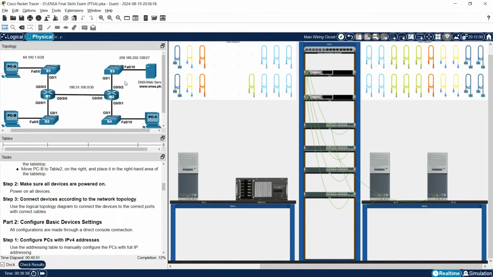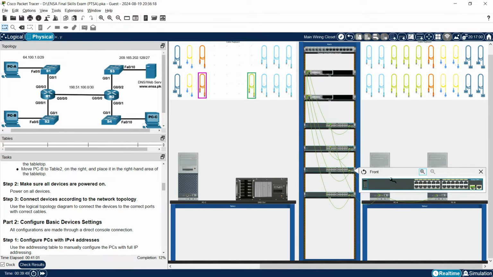Also, we can connect DNS and PC-C. Again, copper straight through, go to S3. Here the port is FA0/10. So here is FA0/10 to this DNS or web server, Fast Ethernet 0.